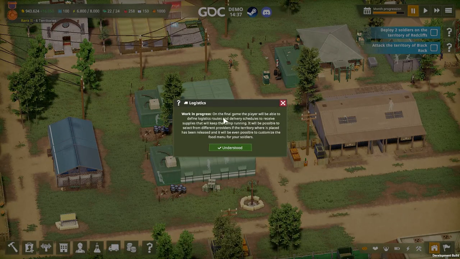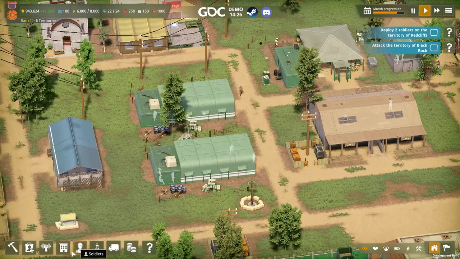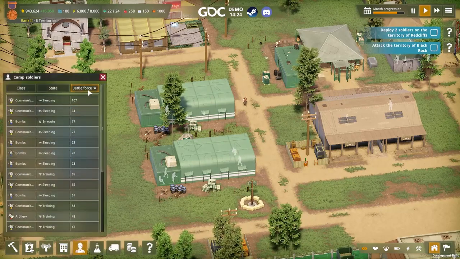Okay, logistics. On the final game, the player will be able to define logistics routes and delivery schedules to receive supplies that will keep the camp running. Oh, that's so cool. So you're probably going to have to feed them and stuff like that. Okay, well, I guess we've got to just start... Oops. Sending them out. So battle force.